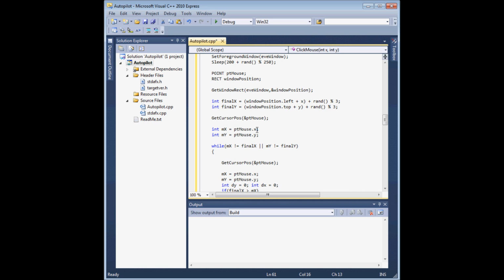So, you can see here, get cursor position, very, very self-explanatory. It gets the cursor position. Then it takes that, and then it tells us where the mouse is on the X coordinate and the Y coordinate. Now the reason we have to do some calculation here is because of your game window, and I'm going to recommend that you have your game window in windowed mode for this purpose and not in full screen, which I know most of you would like to do. I would like to do it myself, but at the same time, I don't necessarily want to go around clicking repetitively between jump gates and whatnot.